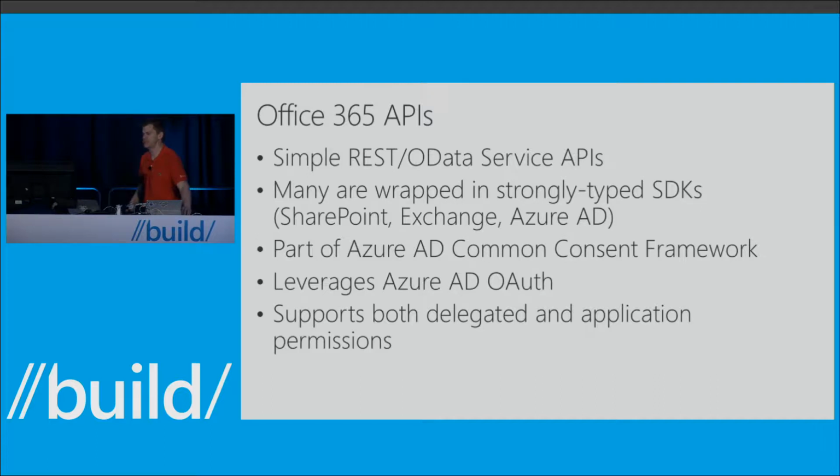We support in Azure Active Directory the concept of a delegated permission and an application permission. The difference between the two is that one operates as the user, and the other operates at a higher level, as an application, like a service account, where it has a higher level of permissions.